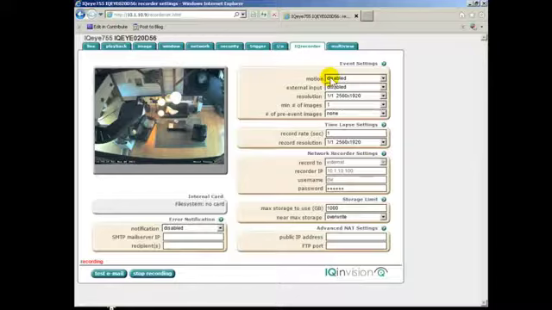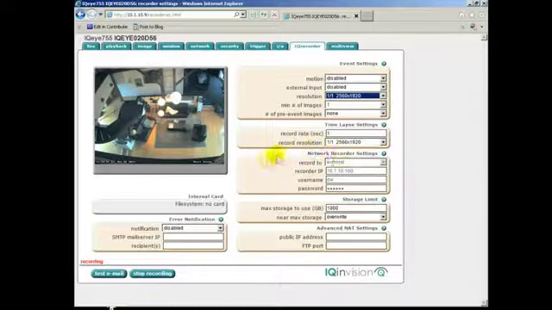What resolution do you want it sent back as? So this is a high resolution camera, so 2560 by 1920, or you can scale the resolution down. You can go all the way down to 320 by 240 if you wanted to. Minimum number of images, recording rate, all this kind of stuff is in here. Now here, the network recorder settings, this is where I've set up the FTP server for this camera. So the IP address of the FTP server is 10.1.10.100. The username is DVR and the password is 123456. So this camera, whenever it does record, will try to send that video back to this FTP server. This is where you put those configurations in.